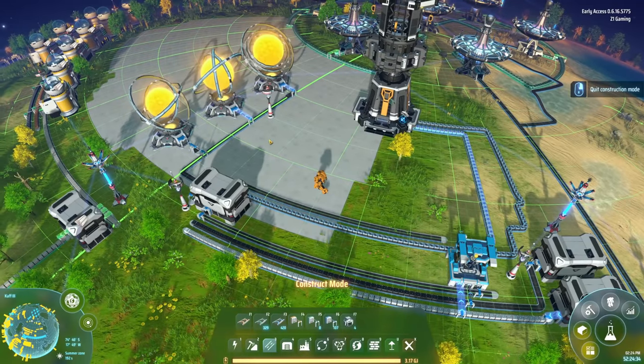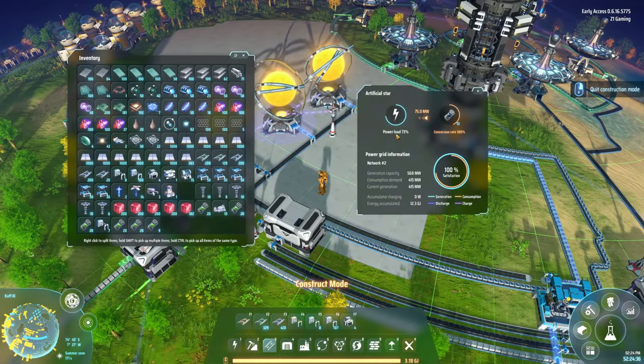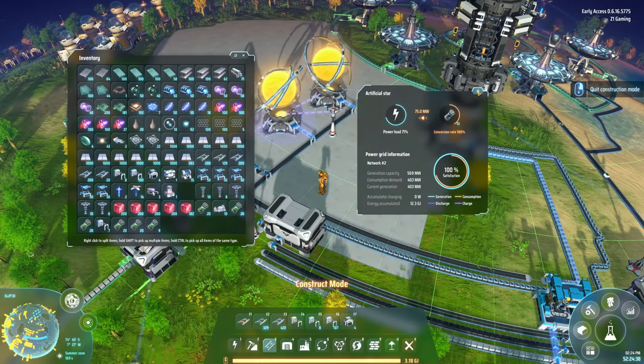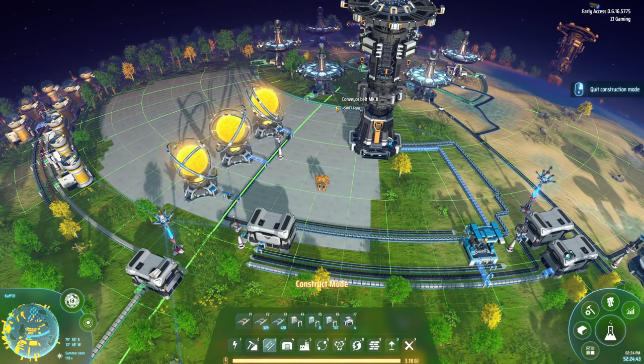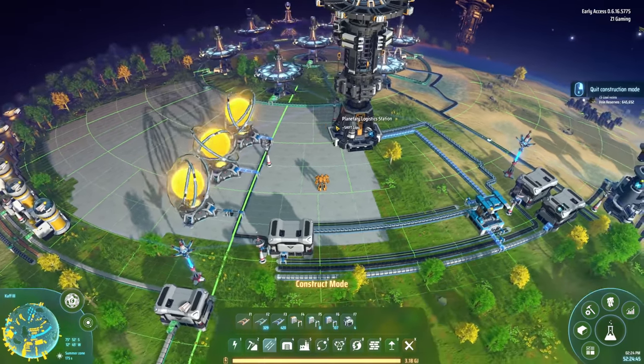Come on, give us the first rod. There it is. There it is. Power load 70%. It's so good. It's so good. It's so good. That is the reason for the Dyson Sphere.